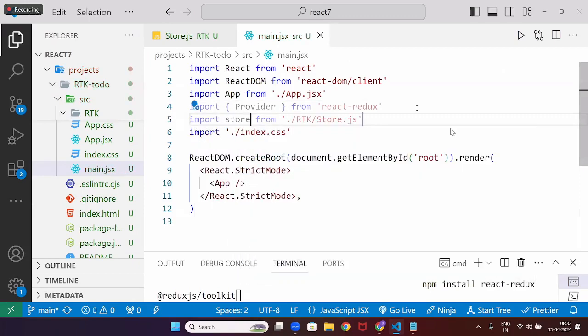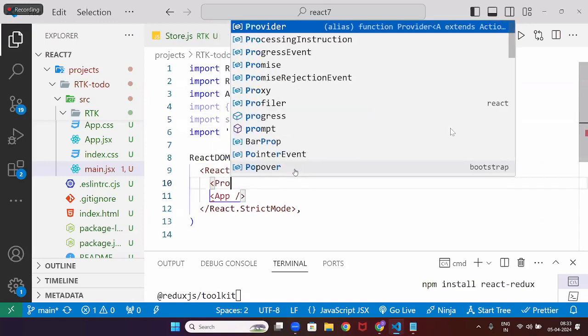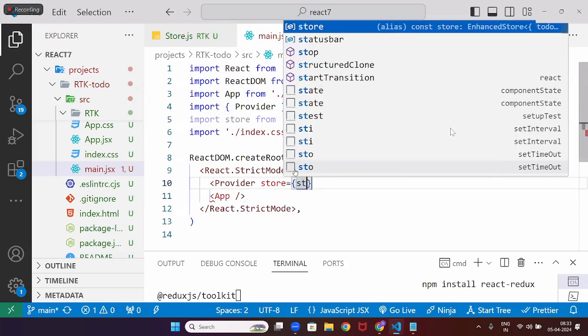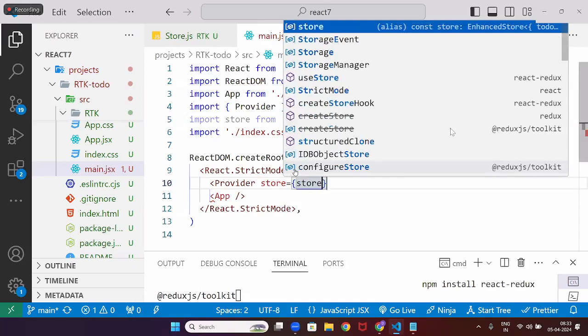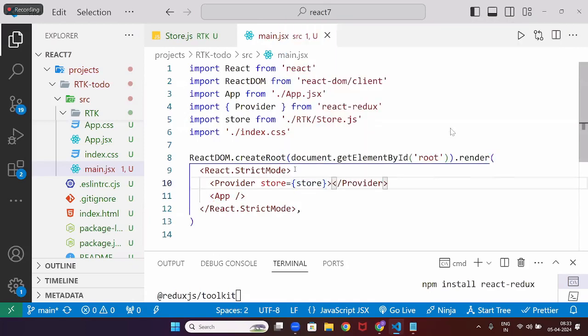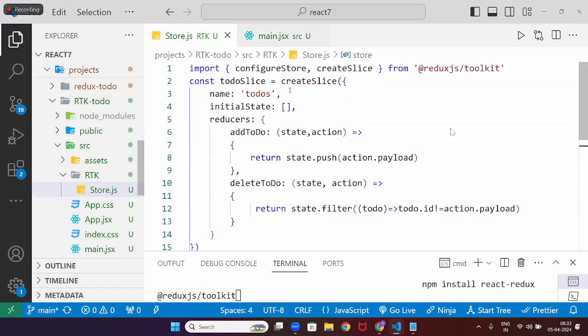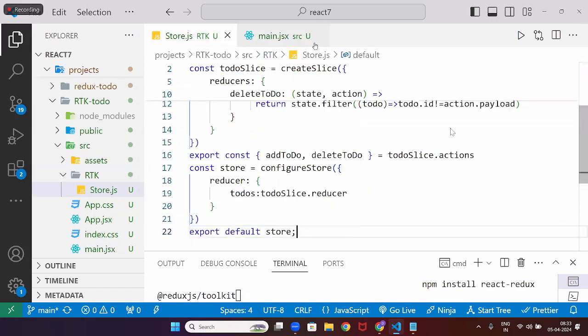So I just imported Provider and store, and I will write here Provider store equals store. Any doubt, sir? No. So store, slice, store, provider.